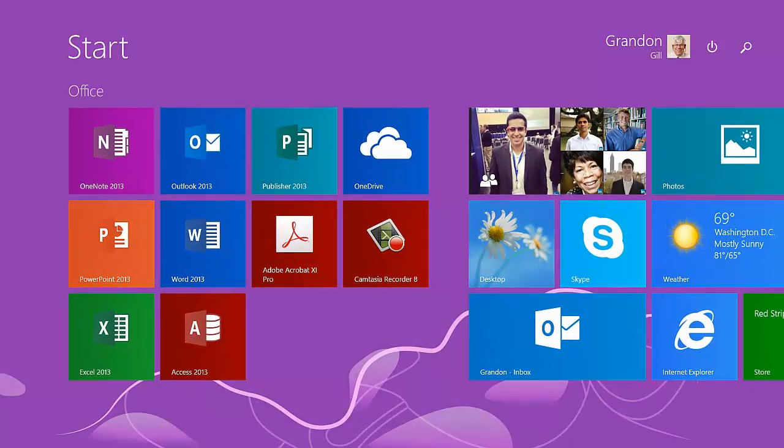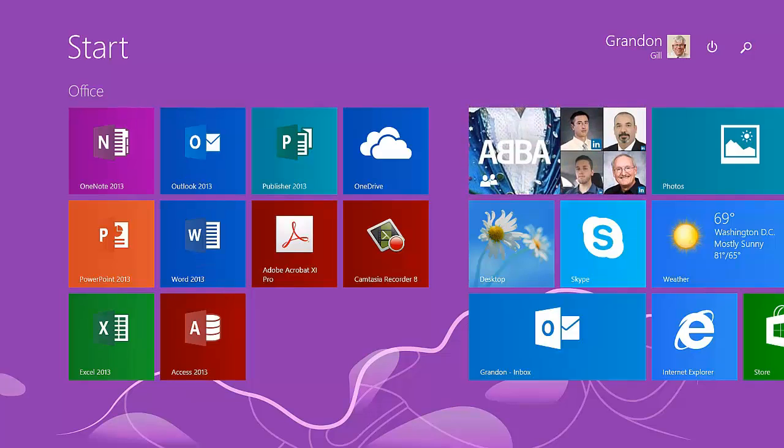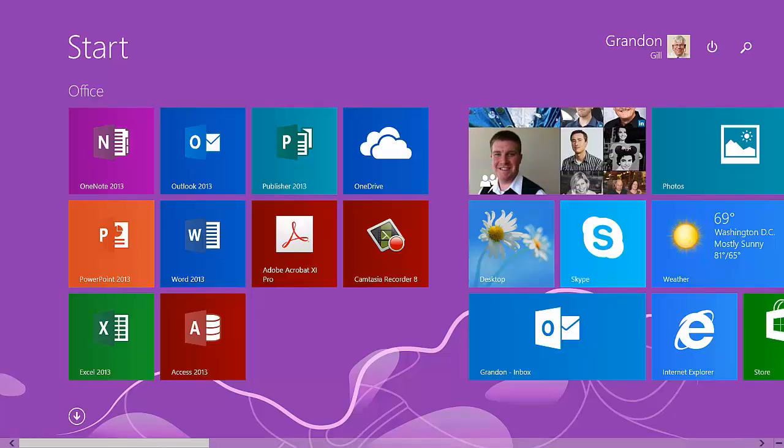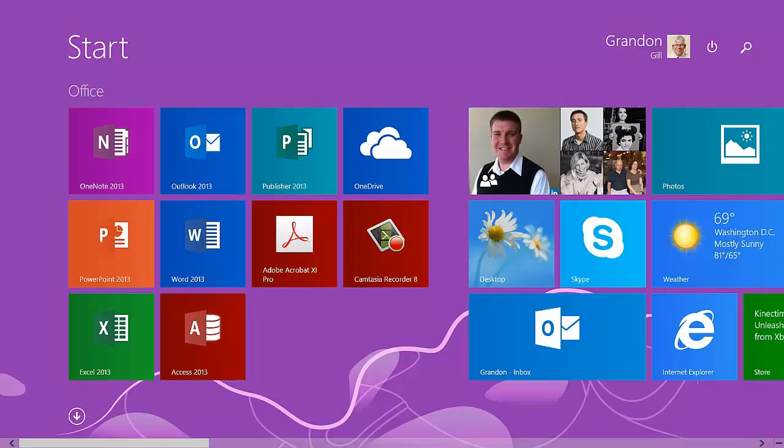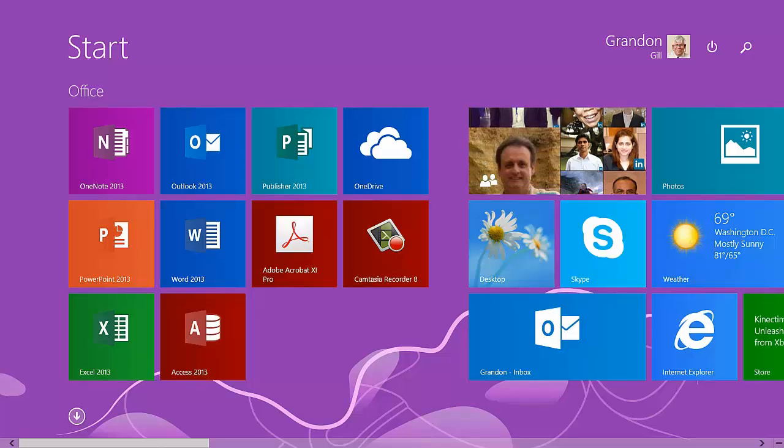One of the things that will happen is that when you install a desktop application, which you will do exactly the same way that you would do in a normal Windows 7 environment, it doesn't appear anywhere. And so the question is, well, what do I do? What you need to do when you have a desktop application is if you bring your pen over here, you'll notice this little arrow down here. Whenever you see this little arrow, it's going to open up the application area, which shows all your applications.